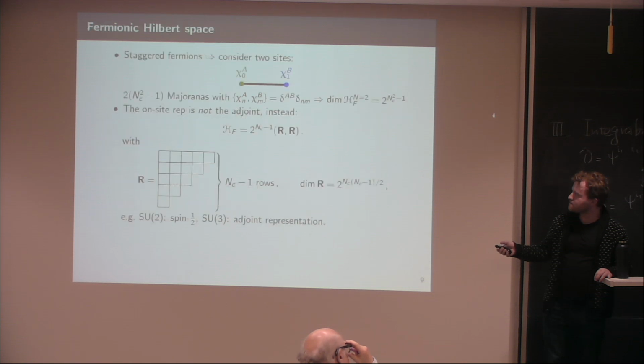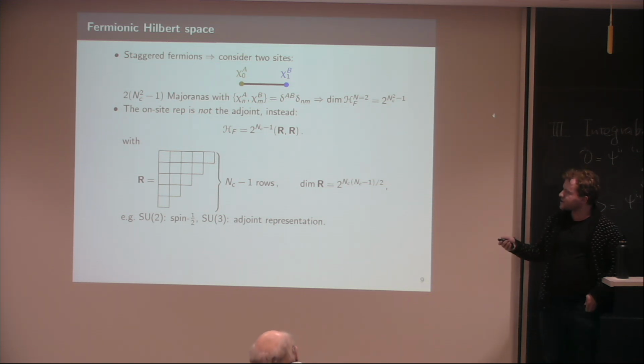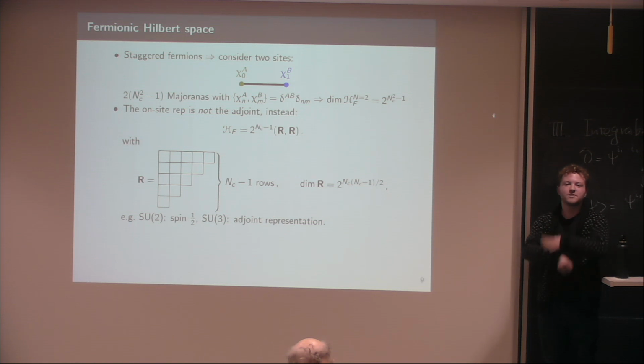All right. So first, let's talk about the fermions. On each site, we're going to have N_c squared minus 1 fermions for the adjoint representation. But that means there are going to be many more actual states in the Hilbert space, right? If I take, say, 2 sites, I can pair up these 2 Majorana adjoint fermions to form one Dirac adjoint fermion. And so you can count that the number of states there is going to be 2 to the power of N_c squared minus 1. All those states have to organize somehow into representations of the gauge symmetry, the SU(N) living on each site.